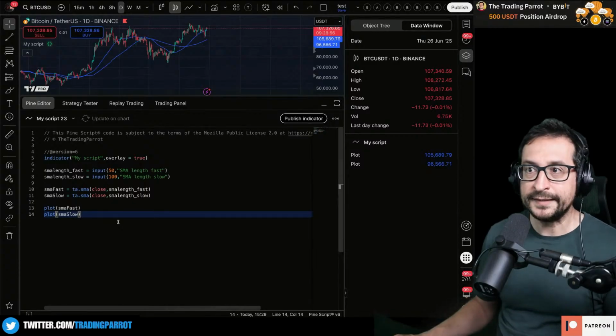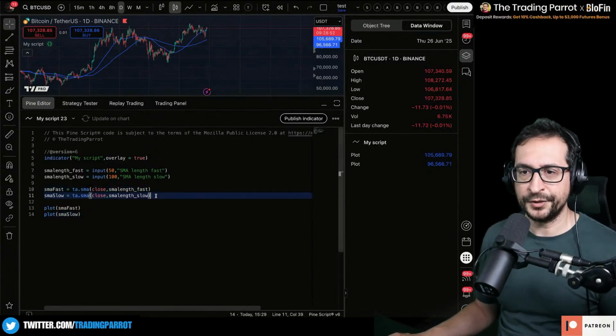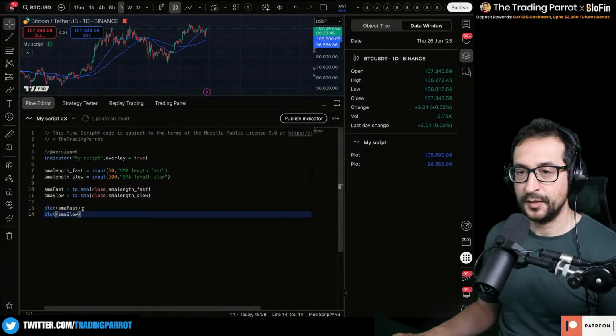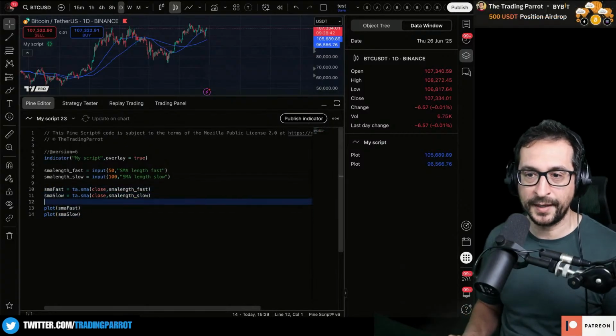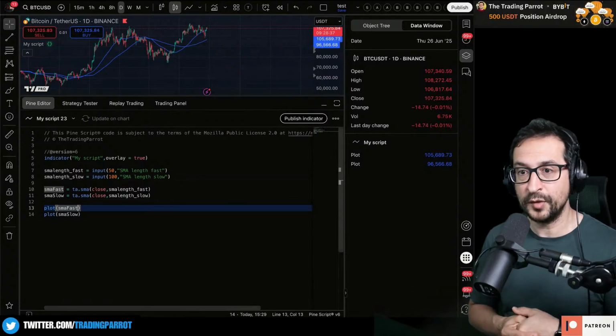Let's go and let's give these colors. So what do we want to give color? The calculation, the inputs, or the plot? What is the right answer? The plots, because we want to plot with a specific color that has nothing to do with SMA. So that must be a parameter there inside the plot.